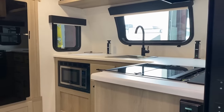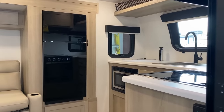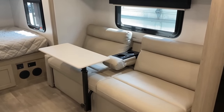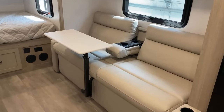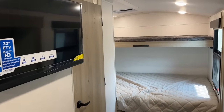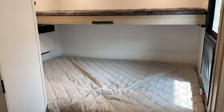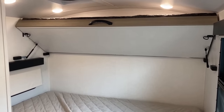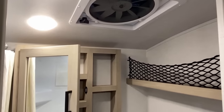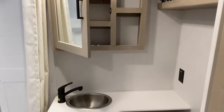In the back you've got a 60 by 80 true queen bed, which is hard to find in a lot of the Rockwood and Flagstaff Geo Pro and E Pro kind of series. What's also interesting is there's a flip-up-down bunk above that. Because they didn't shove that bunk into the radius nose of the trailer like so many brands do, it's actually pretty functional — it goes side to side of the trailer, so a taller kid could fit on it or you could use it for cargo space.